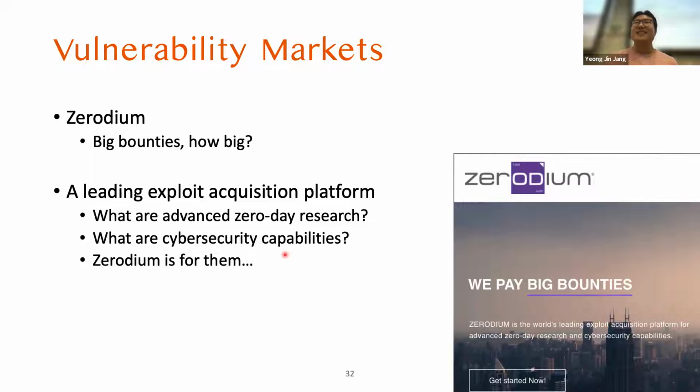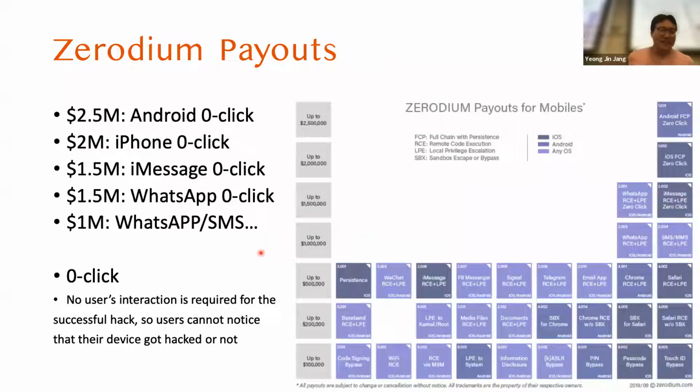I'm not sure how you read these lines, but how I read them is: they want to purchase a lot of exploits, which would be helpful for offensive hackers. They have a payout table, and this is the table. I previously told you that if you hack an iPhone and report it to Apple directly, the maximum bounty is 250,000 US dollars.